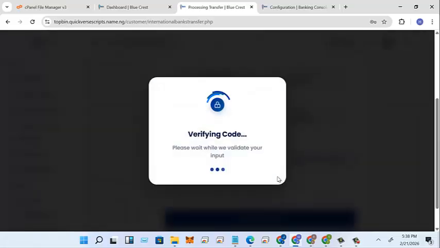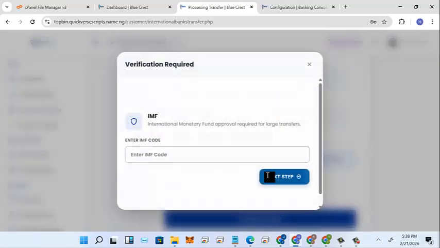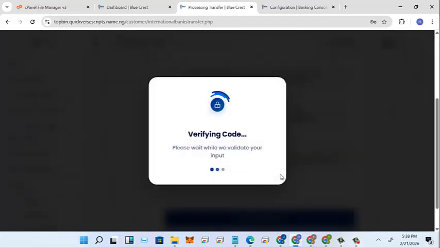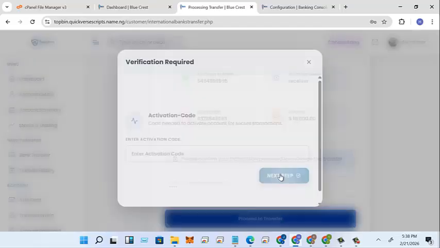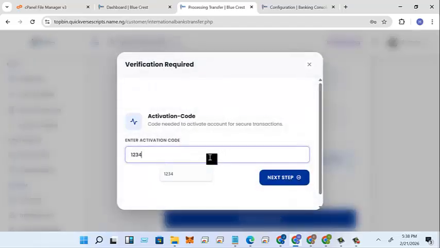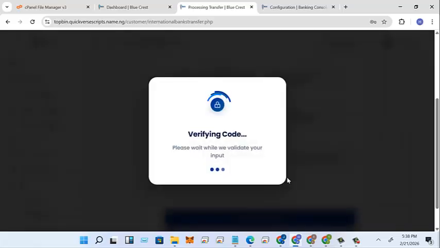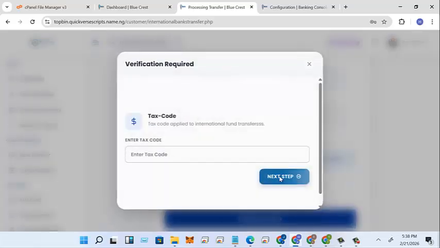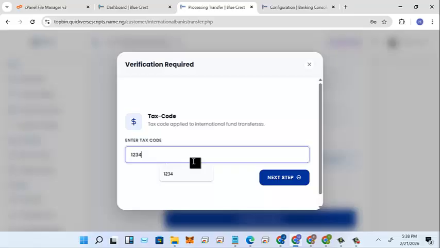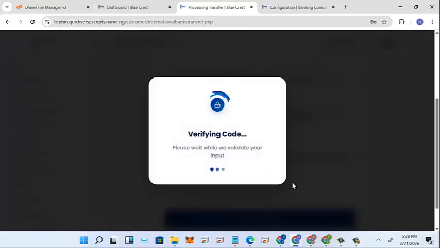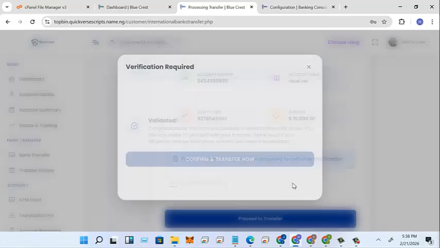Takes us to the COT, and on the admin you can actually turn off all of these pins. Takes us here. You can choose not to be seen. You don't want to see the IMF. You don't want to see these ones. You just want to see maybe only one code. You just want to see like activation code. You just want to see IMF code. You can control this on the admin. But for the purpose of this, I want us to experience all the codes.